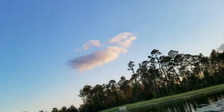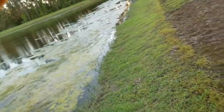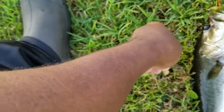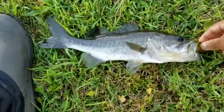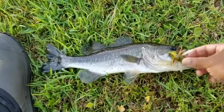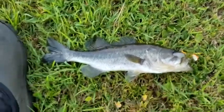There we go. Good hit. Trapped in the weeds. There we go. Woo! Good hit. Yeah. Look at that. Straight up hooked on the cicada bug. Got him on the cicada. So that was huge, man. Great hit, great hit.